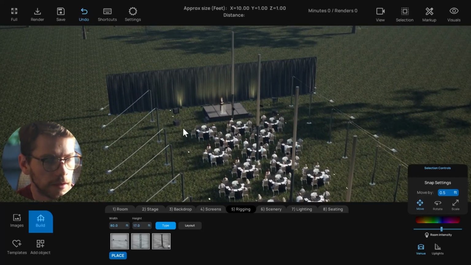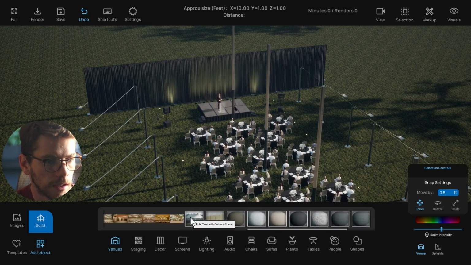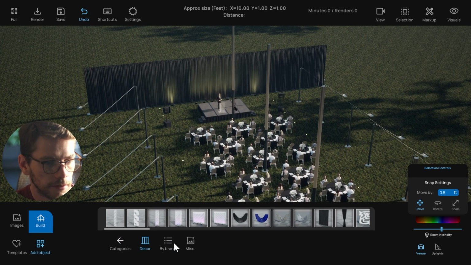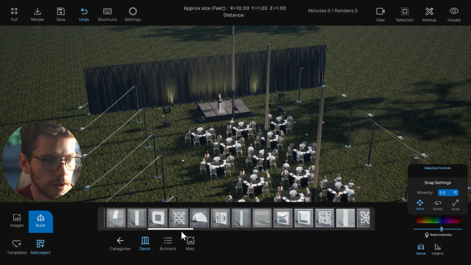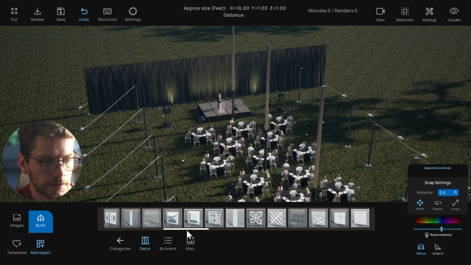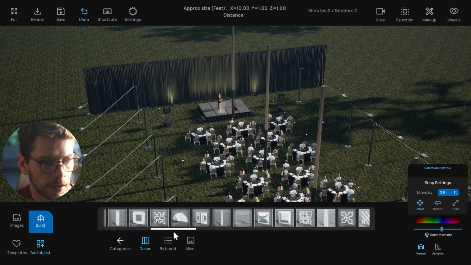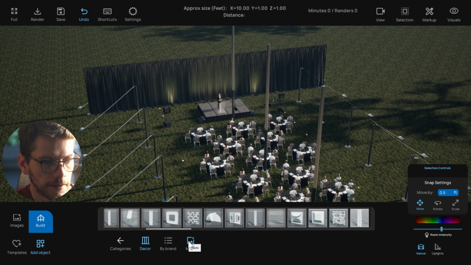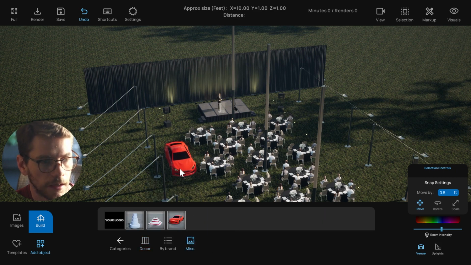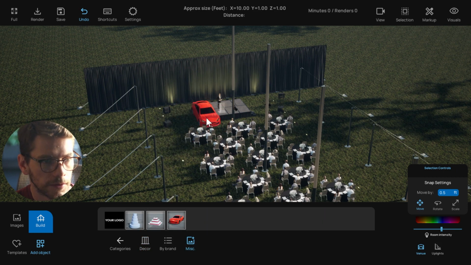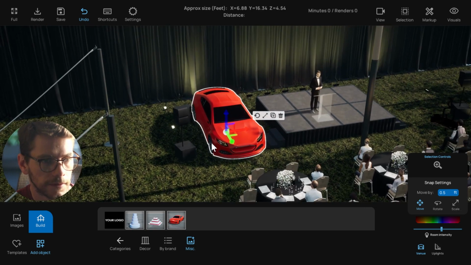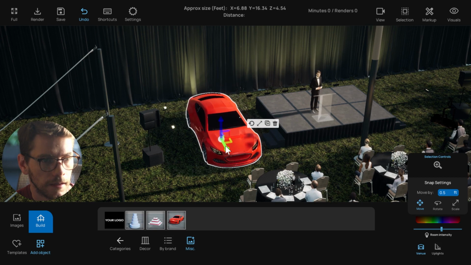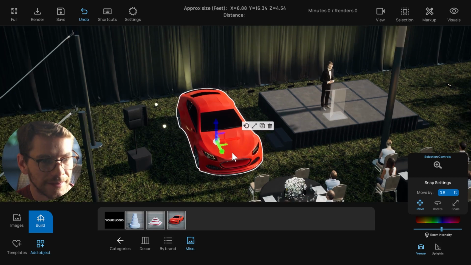And then 2 other things. So we added in a car model, which you can find under decor. There's also some new scenery objects in the atomic section too. I think we added 4 or 5 new ones, so you can kind of look around in there as well. And then in this miscellaneous button here, you can add in a car now. So if you ever want to use a car for anything specific, let's see, maybe it sits right here.